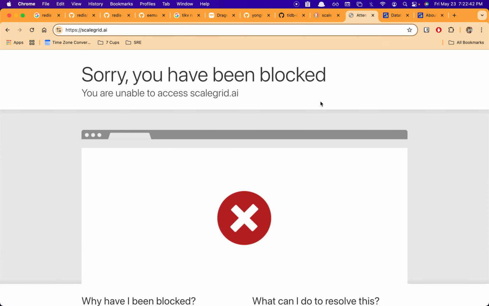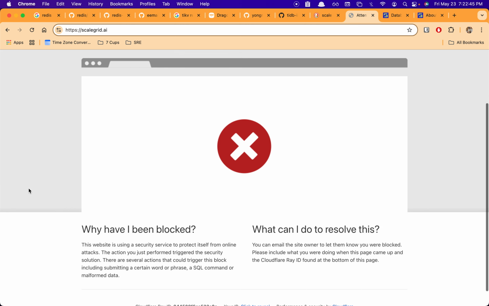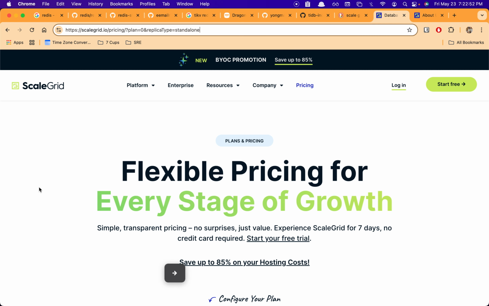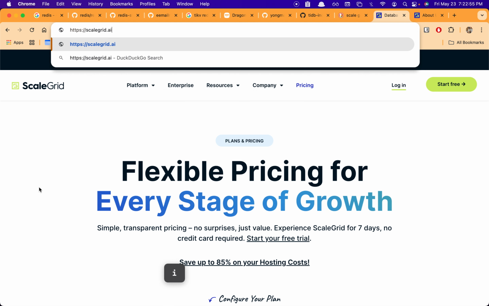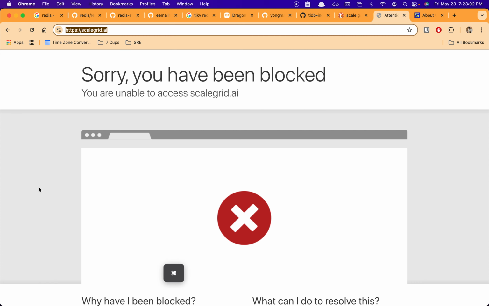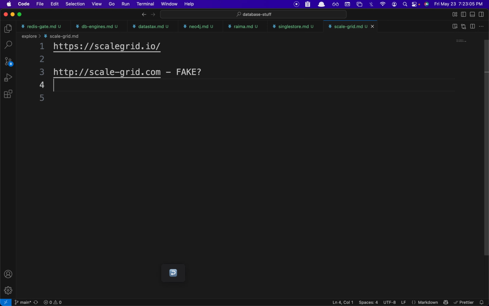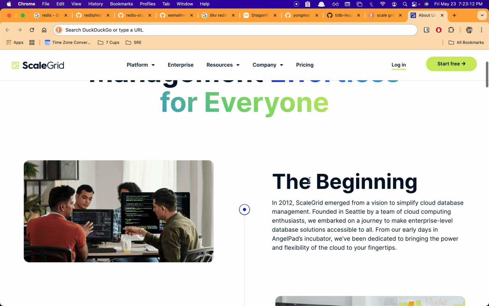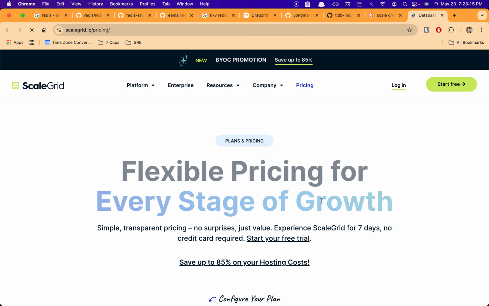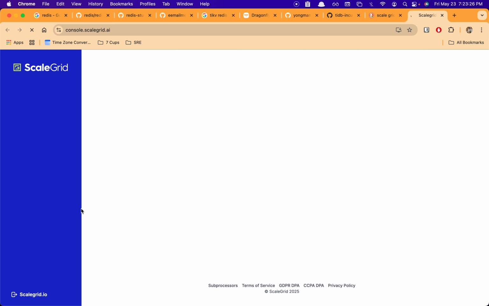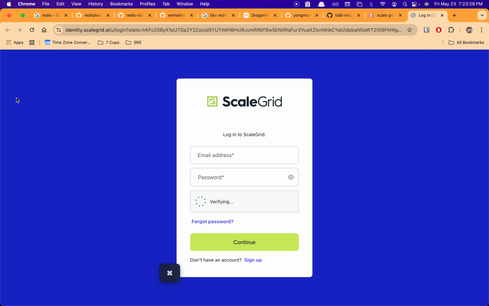Interesting. Wow. Okay. So when you look at pricing, for some reason they have some AI thing which they call console.scalegrid.ai.